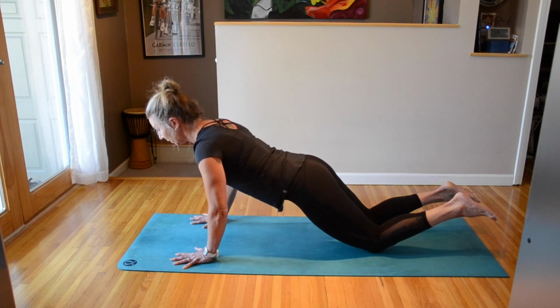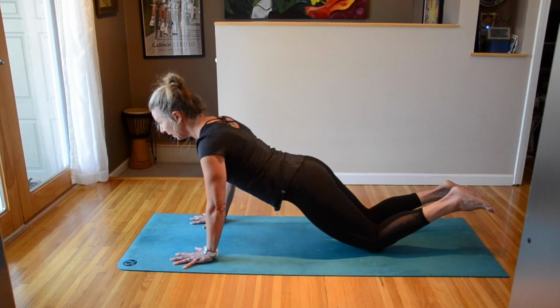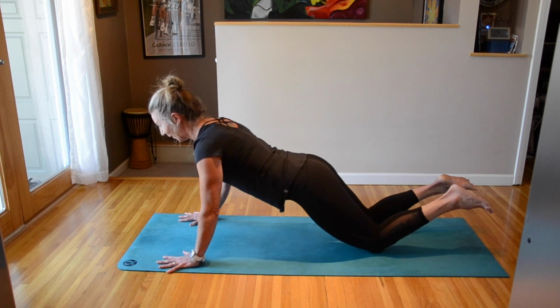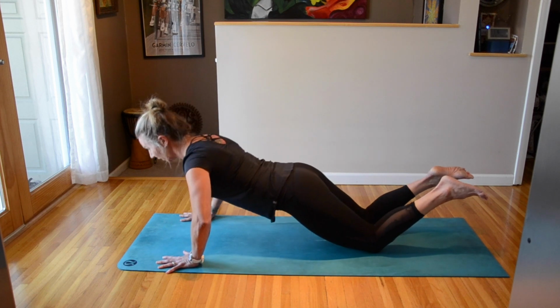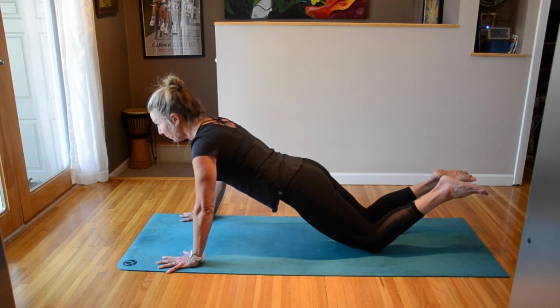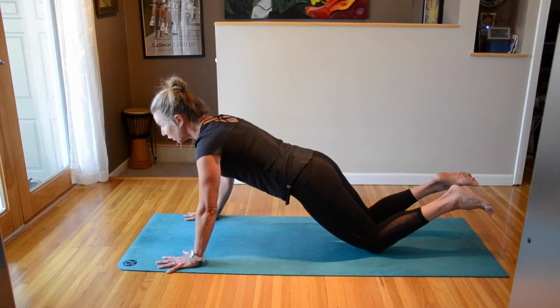So as you lower down, open your chest. As you exhale, lift up. I'm gonna take my hands a little more forward for a better alignment. So you're going to lower down at the bottom of the push-up. Keep your belly in, keep your pubic bone. Your pubic bone is gonna lift up towards your sternum.